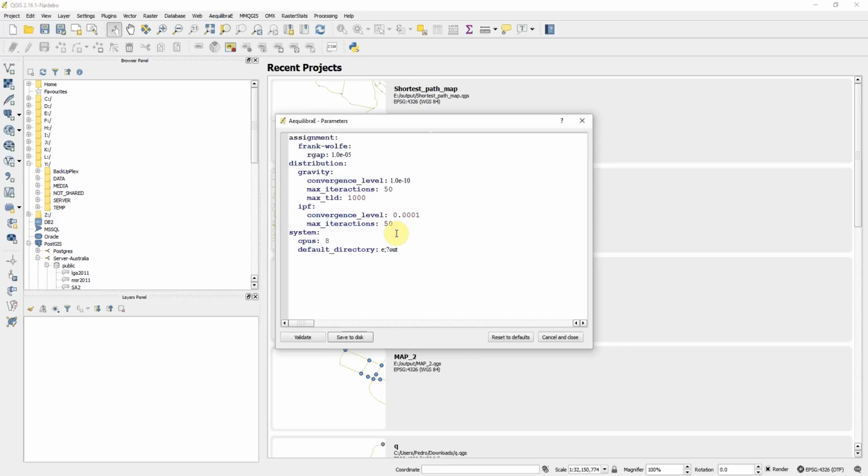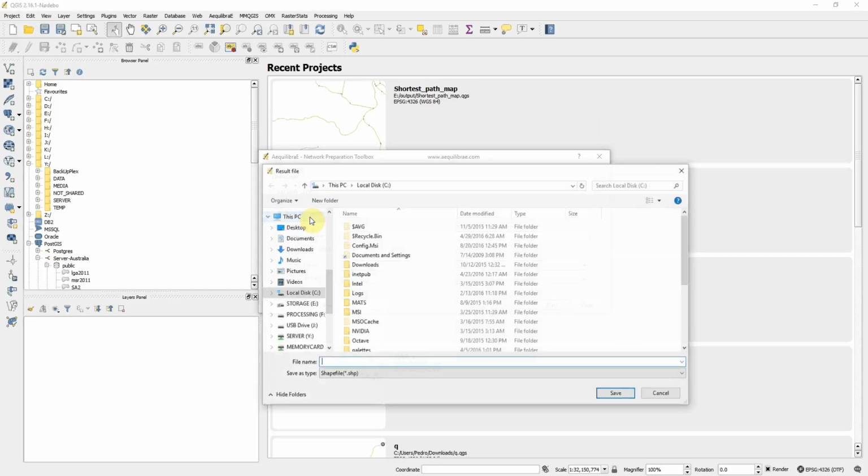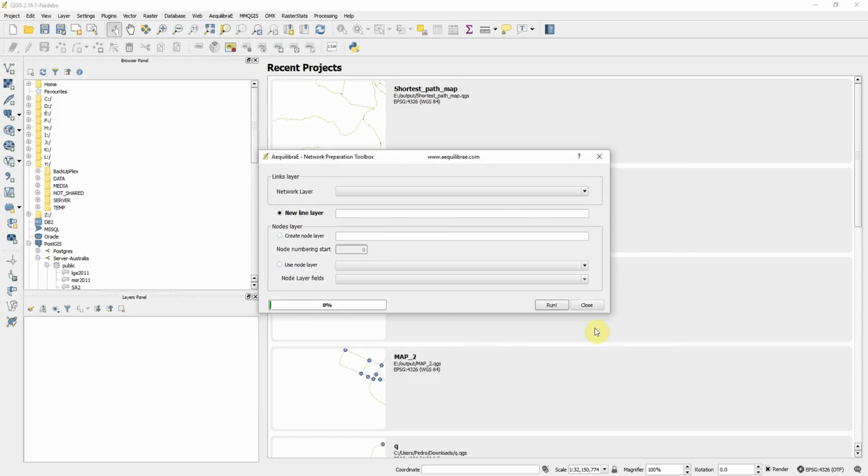Let's say, no, let's keep this, the C, save to disk. And now everything you want to do there is going to happen from C, which is the folder you put there. It's pretty helpful.